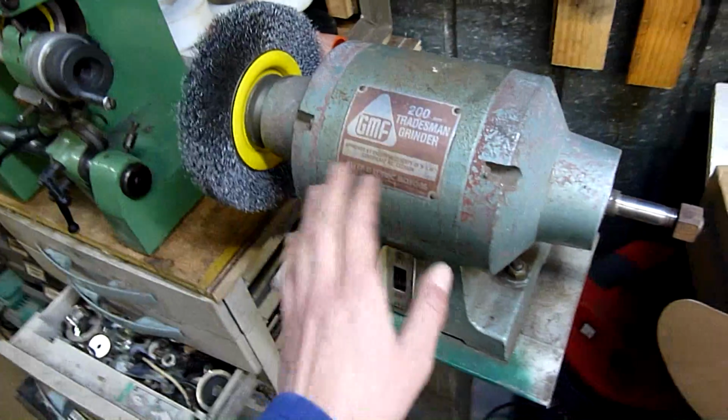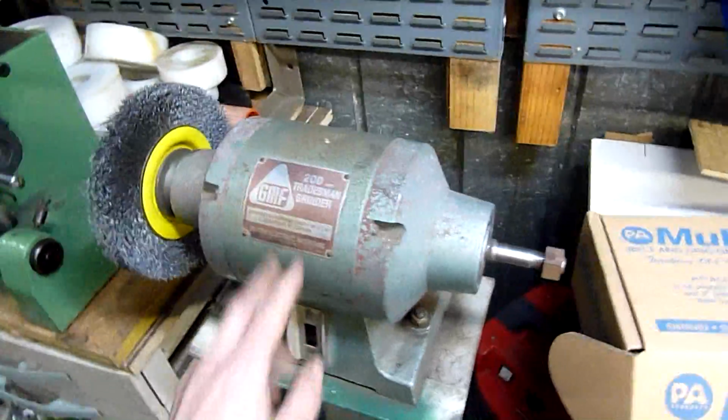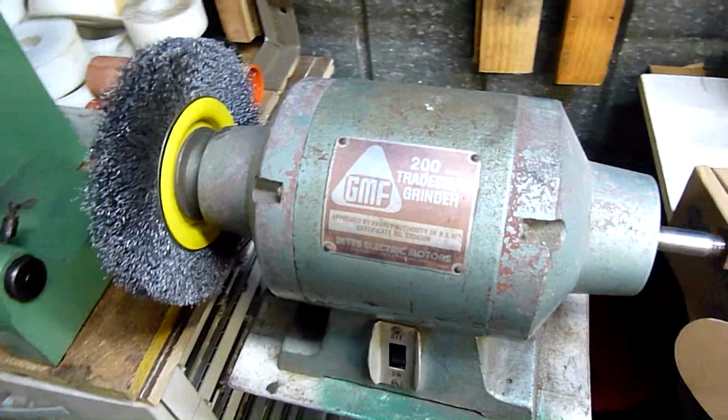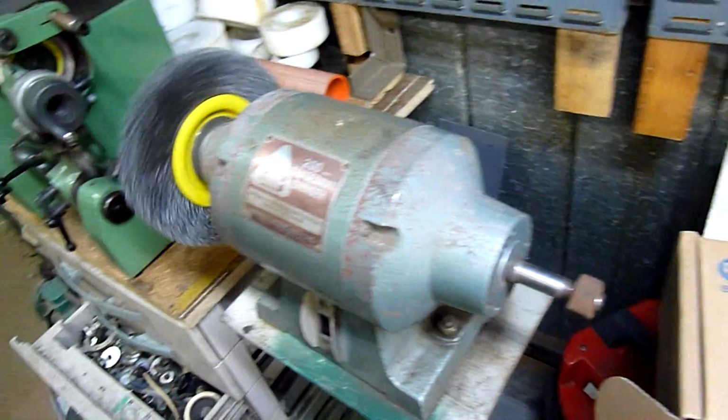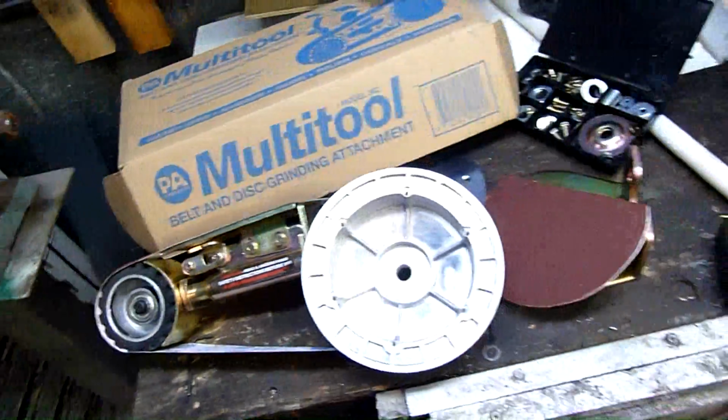It's mounted to a cheap import grinder. This one isn't. This is an Australian made grinder. It's about, I don't know, 26, 27 years old. It's about as old as I am. It's Dad's first and only bench grinder that he's bought, as far as I know. Gave it to me years ago. So I'm going to bolt it onto this, and I'll show you how it works.